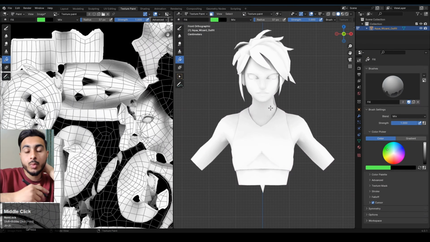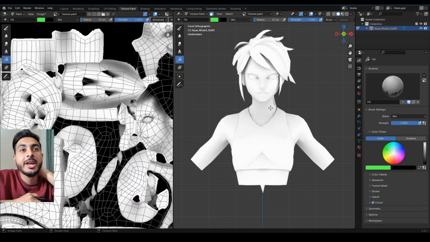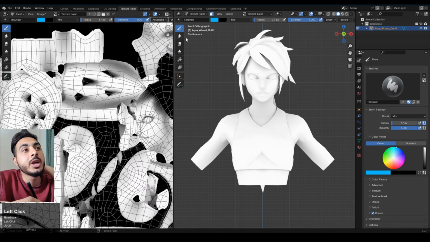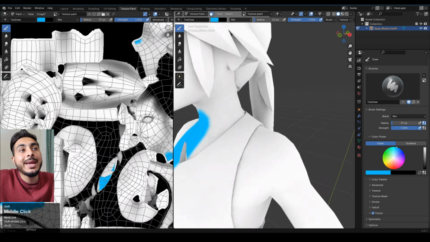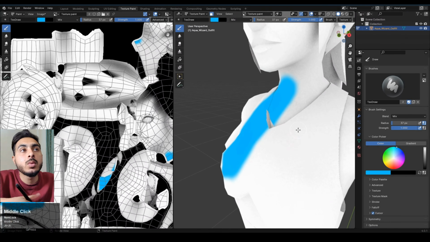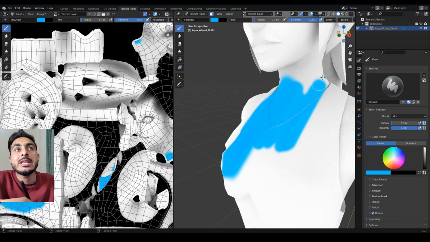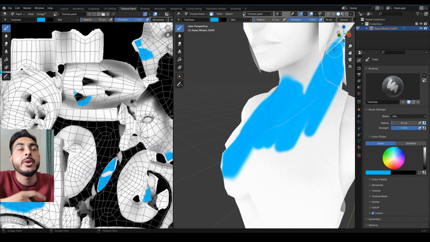Okay, now the new thing that I want to show you is that there is a problem. If I now pick up a brush and start drawing, what it does is that it actually paints over the shadow, and that's the problem. It's like our shadow has been gone now, there is no shadow now. So this is the problem and we have to fix this thing.